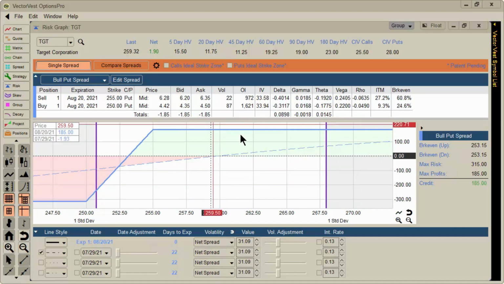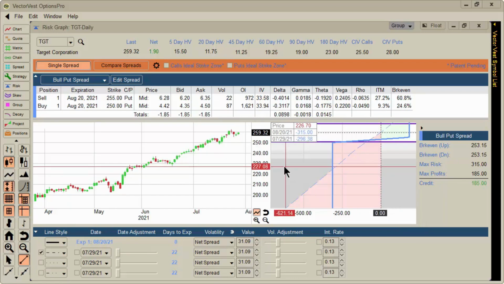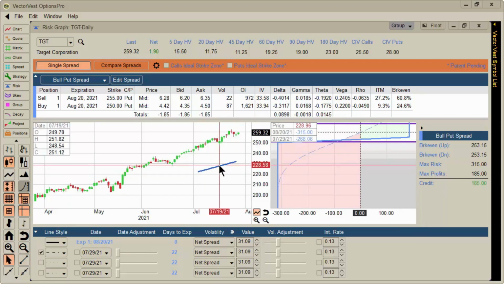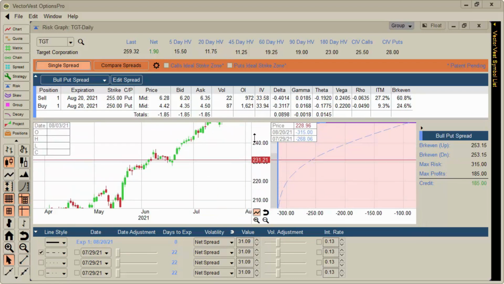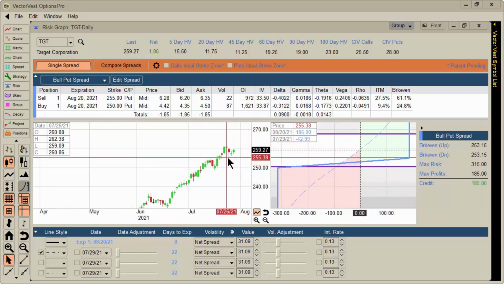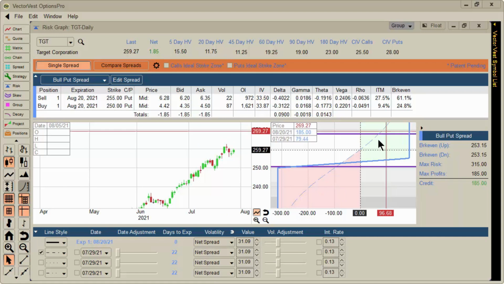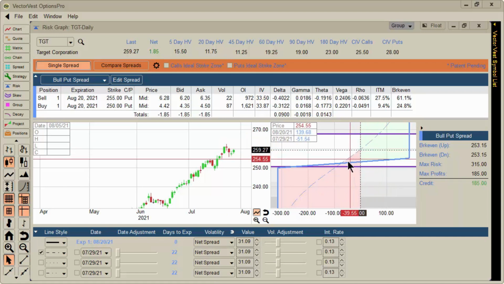255 and 250. Now, as I told you, I like to do the combination of risk reward and probability. So I want to show you that graph of Target again. I'm going to go ahead and open up the graph on Target. This is Target right here. Now, on Target, this particular trade was done at 255. So you can kind of see the graph over on the left and my risk over on the right. So as the stock goes up, I start making more money. If the stock goes down, I start losing money.